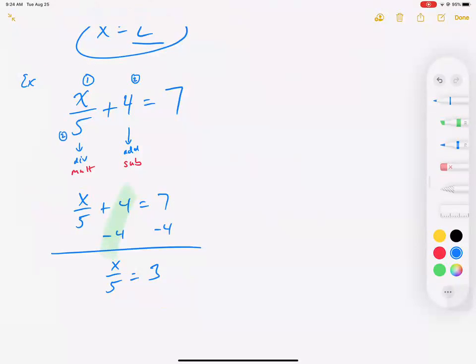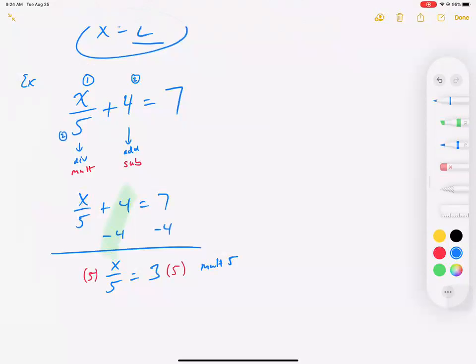We start all over. Identify x as my variable. 5 is the number I want to get rid of. How do I get rid of a divide by 5? We're going to go ahead and multiply 5 to both sides. Multiply by 5. I'm going to draw this with nice parentheses to make it look different. One reason I'm writing with parentheses is that if I didn't, maybe it looks like 35. This might look a little confusing. So the parentheses are a way for me to organize my numbers to make them easier for me and other people to read. So I multiply 5 to both sides.